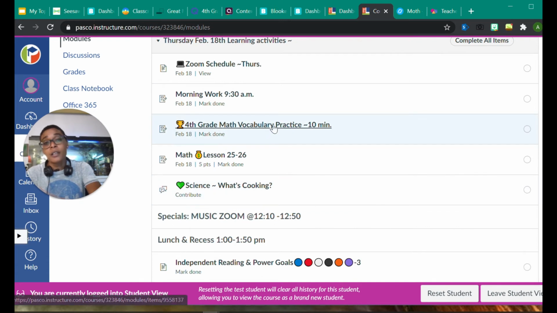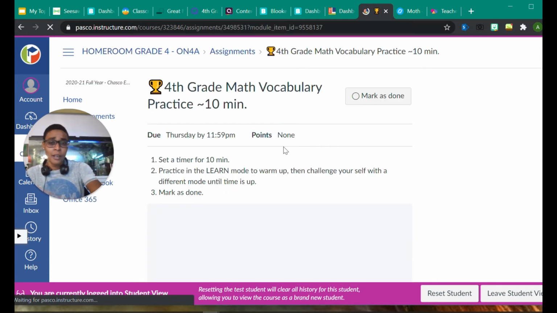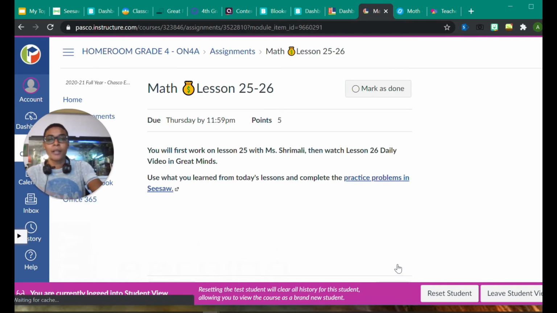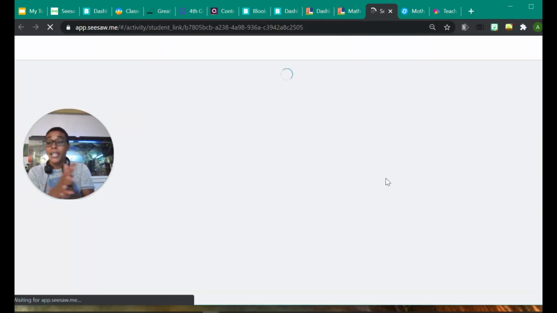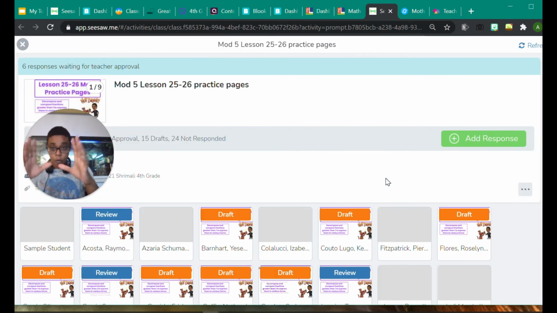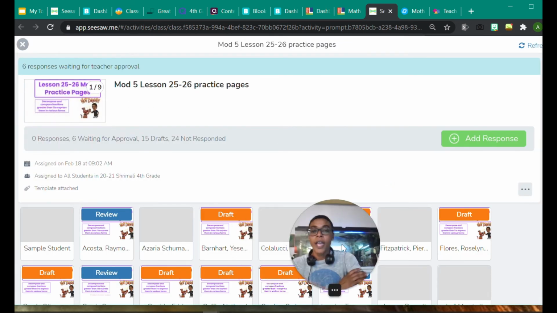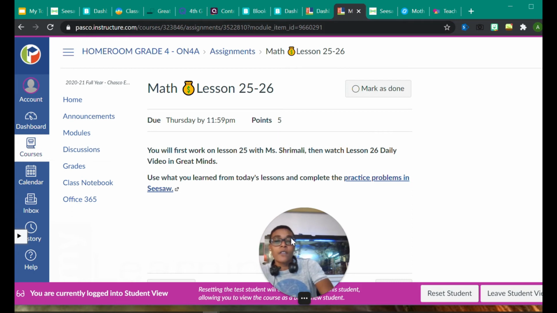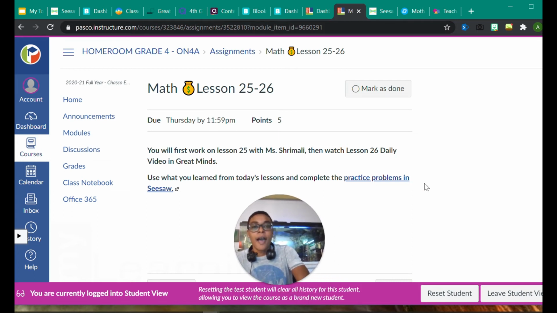And for each one, it's either an embedded activity like Quizlet. Oh my gosh. They can easily click next. I'm so excited about that. That is just lovely. And I also link them straight to their Seesaw, which is fantastic. Seesaw doesn't quite have an embed feature, but you can get a link for one specific activity, just like I did here. And then it'll take your students right to that one activity, and all they have to do is hit add response.